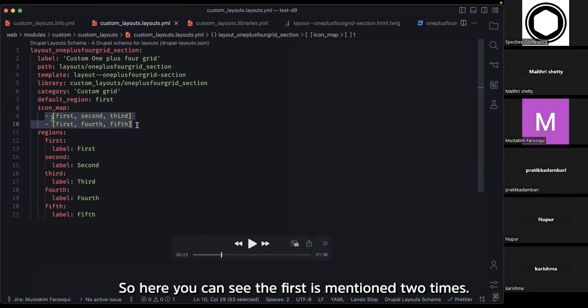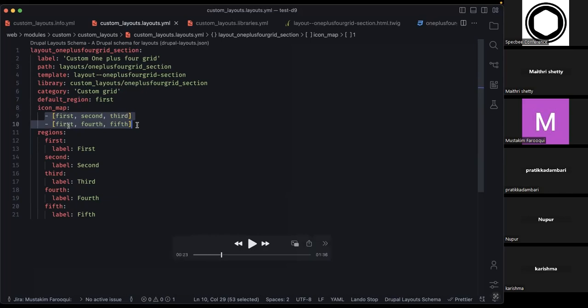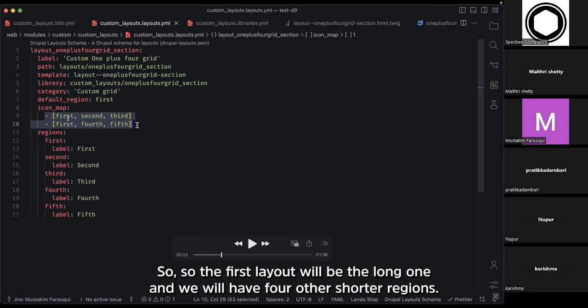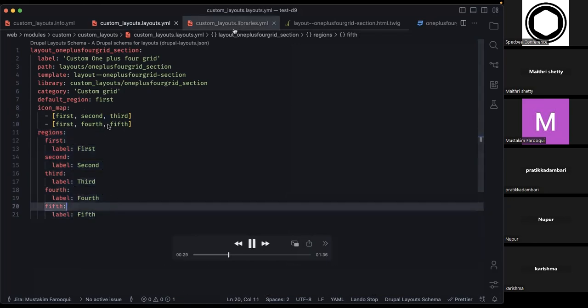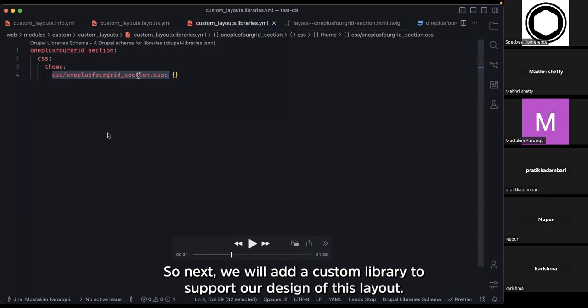So here you can see the first is mentioned two times. So the first region will be the long one, and we will have four other short regions. And after that, in this region key, we will define the labels, and we can use these regions in our template file.